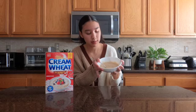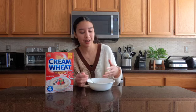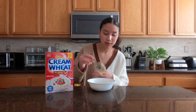I showed you guys what it looks like beforehand, and now it definitely has a little bit more of a brown touch to it. It's not as pale as before, so I would aim for just a little bit more color. It will bring out the sweetness, if not all the flavor. And it has the perfect texture, as you can see, kind of like slops when you just drop it in, but it does taste really good.